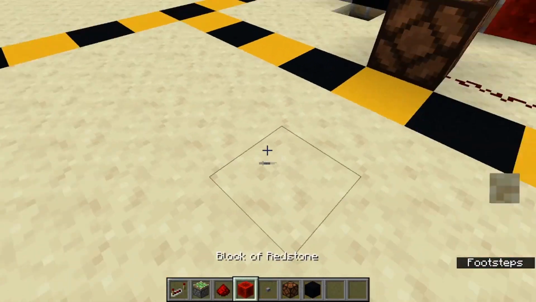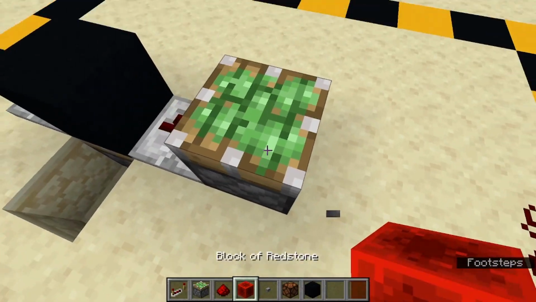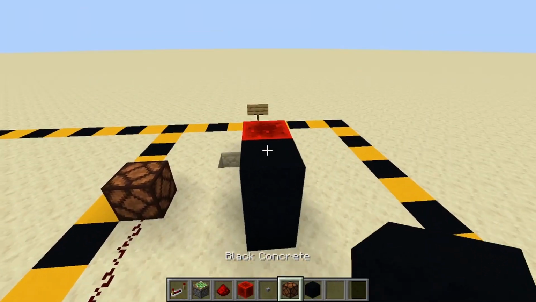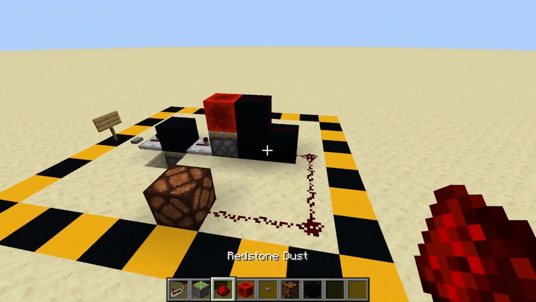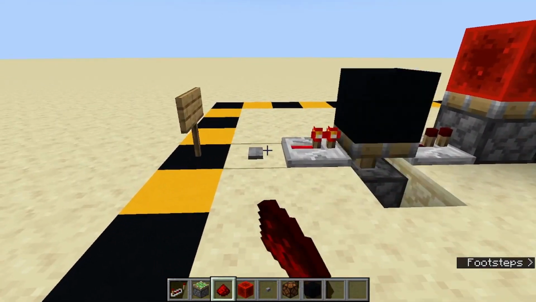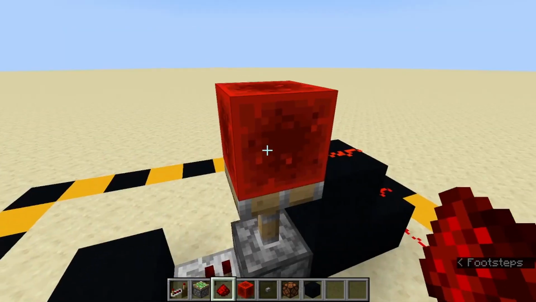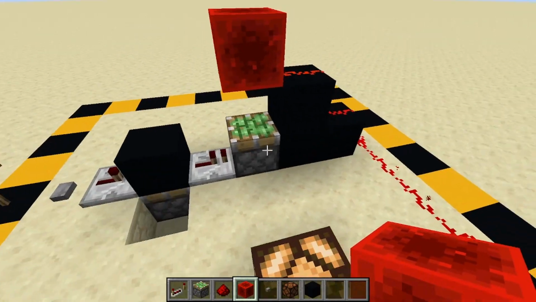But yeah, oh, and if you're thinking just to make it more compact, I can just do this. Oh, I can just do this, and then have the redstone there leading down. Well, that's not actually true, because of quasi-connectivity, if I place that there, it's not going to do anything.